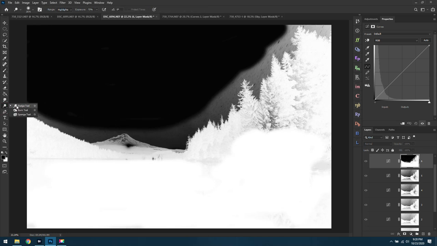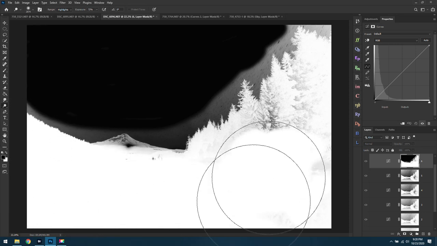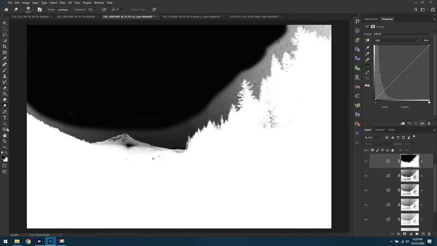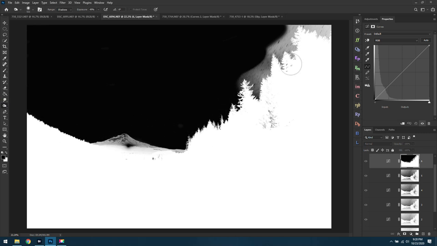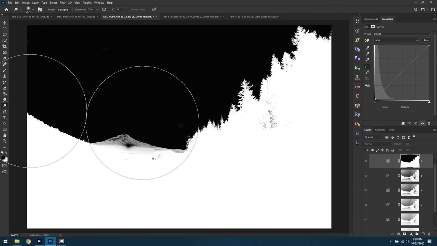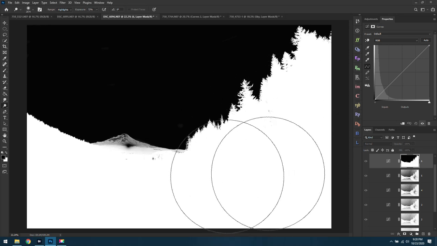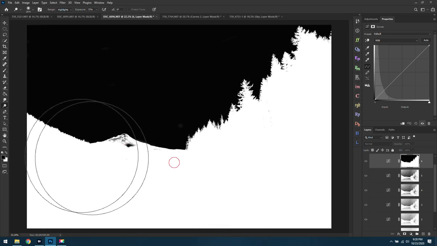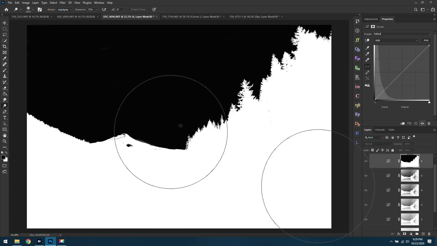But the whole point of those is just to get you comfortable editing, because that's one area where people have a lot of problems. In this case, I'm just trying to show you how quickly you can do it with a luminosity mask and get a better result than using the sky replacement from Photoshop, which is nice they included it. But at the end of the day, for what we have to do for Astro, you really got to have more precision. And that's what we're looking at. So that's pretty good there. It still needs a little bit of work.